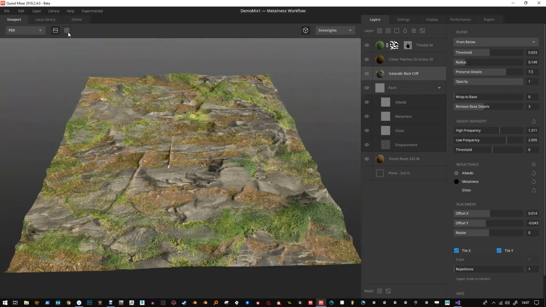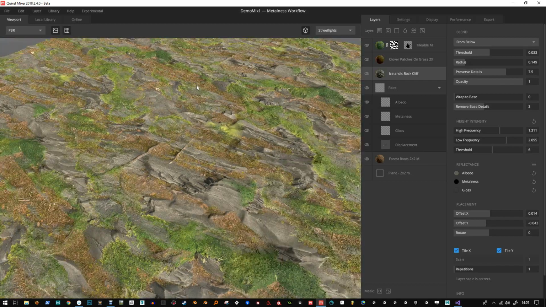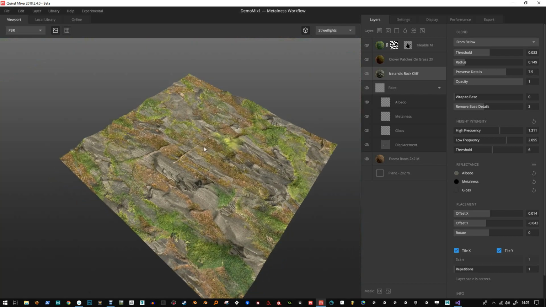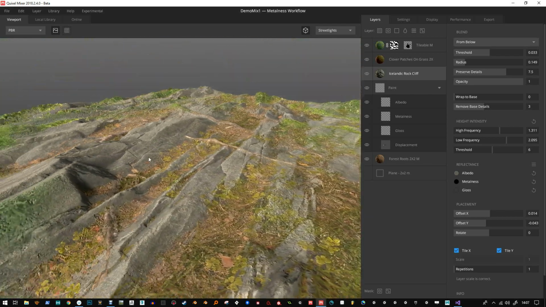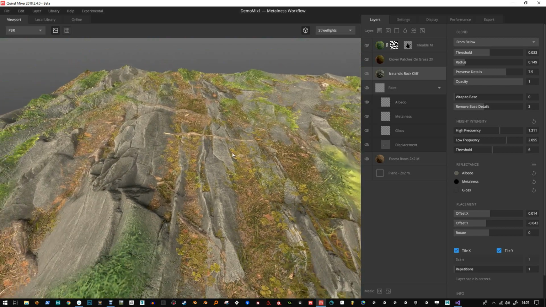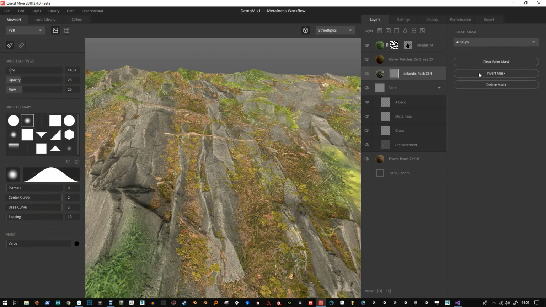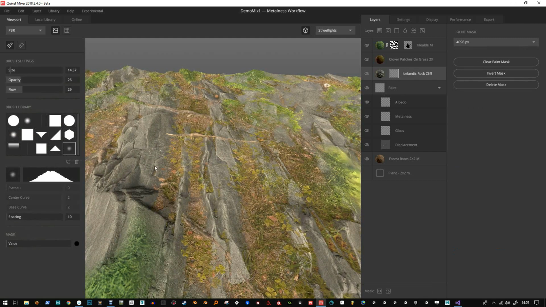And that's a nice tileable texture, and would make for a nice rocky landscape. If you don't like so much of this rock, you can add a paint mask and then start painting the areas you don't want. So you have to paint and then let go to see it. If you're painting with a mouse, it's the same difference.